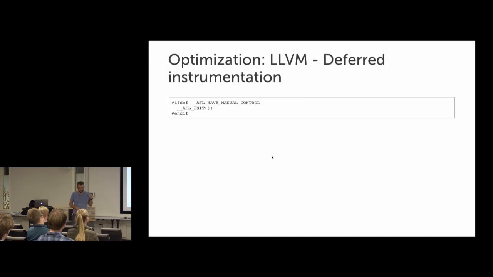But the LLVM mode comes with some clever tricks here as well. What AFL will do is it will try as good as possible to start the binary, and it will find a point in time where it thinks that, okay, this is where I'm going to start fuzzing from. And then it will make a copy of itself, so it doesn't have to do the initialization again and again and again. But you can help it and tell it where it should stop if you want to, by adding this. This will tell AFL that when you come to this point, this is where you can make a copy, and then for the next execution, you just use this piece of memory and then run it again. So you have a fork server, basically.